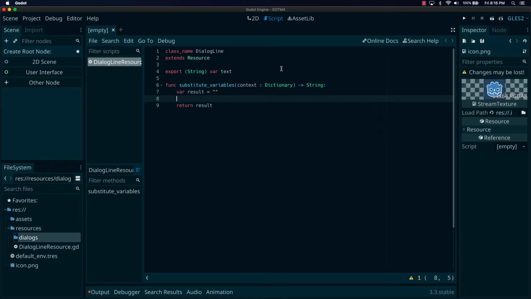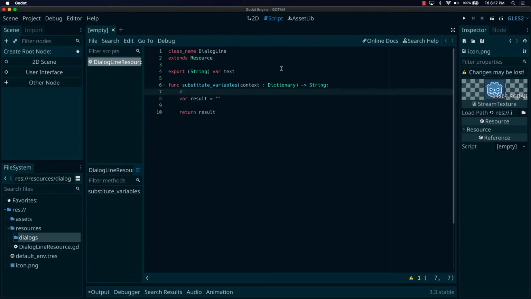Context in this case just means here are the values that you substitute in for a specific set of values that are in the actual text. So what you'll see here in this function is simply going through and replacing the values that we write in our actual dialogue with the values that come from the context. This makes it so many different people can say the same thing, but still substitute in the correct names and so forth, depending on the context. So it's really nice to have that.